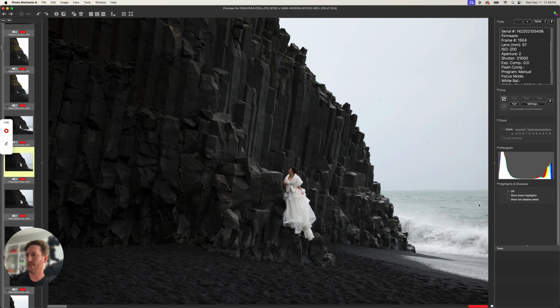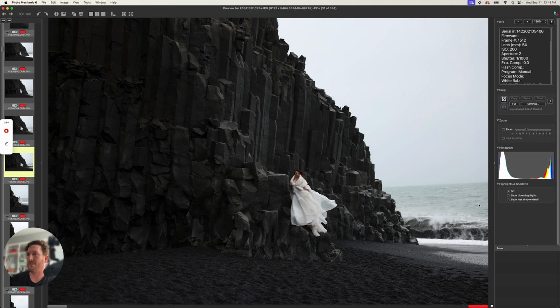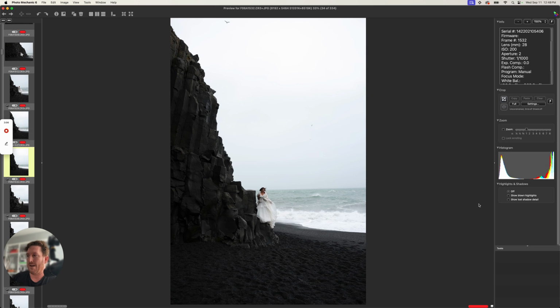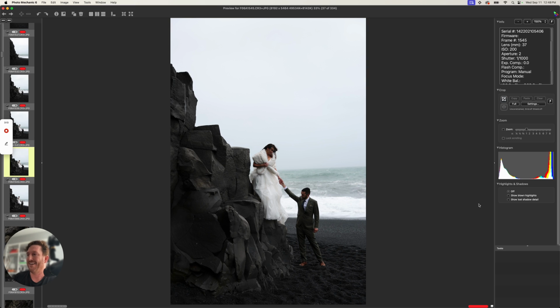We were very fortunate this day. It was supposed to be raining with gale force winds all day, which I guess was like 110 kilometer an hour winds, or 65-ish, 70 miles per hour, maybe is my guess. It was going to be a really terrible day. It was supposed to rain 100% of the time. A low pressure system was moving in, and it ended up working out okay. We got a little bit of mist at the first stop here, and then it rained every time we got in the car for the rest of the day, which is amazing. So Iceland could not have worked out better for this day.